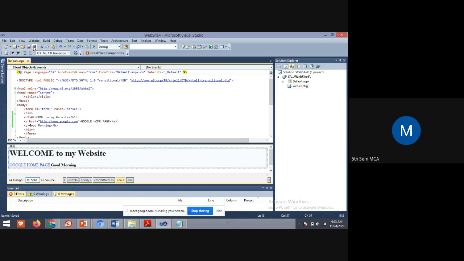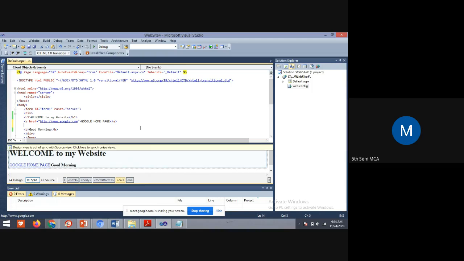Yes, students, when I run this program and click on this text Google homepage, then it will be redirected to http://www.google.com. So like this, we use anchor tag, image tag, table tag.